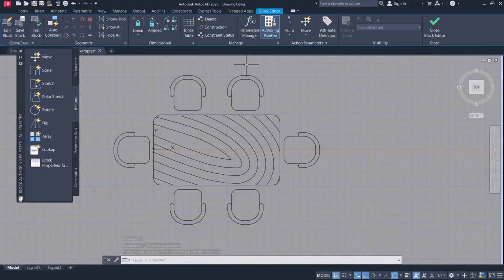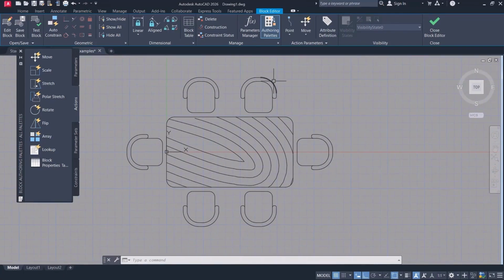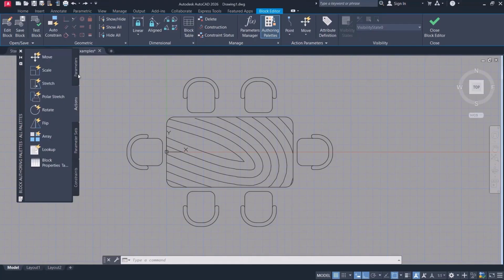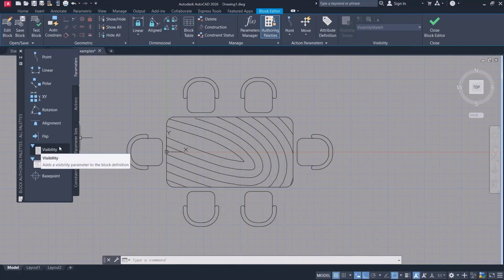We've already reviewed the Parameters Manager, so you know how it works. The authoring palettes are the same palettes that appear here for parameters, actions, parameter sets, and gates. We have gates that are accessible from this section, and we also have parameters and actions here. These are specifically for creating dynamic blocks. I'll explain it to you in detail, and you're already familiar with attributes or tag labels. We have the visibility section, which relates to the visibility parameter here, and then there's close block editor.